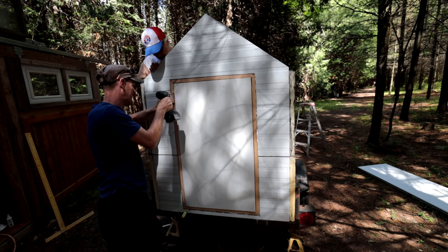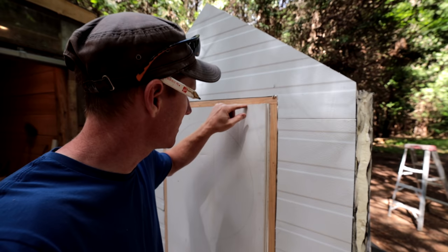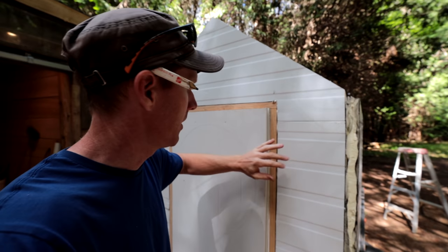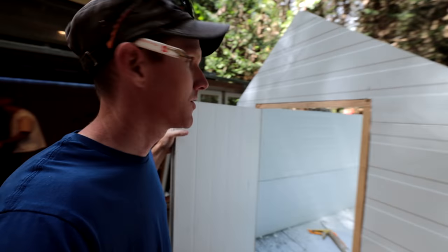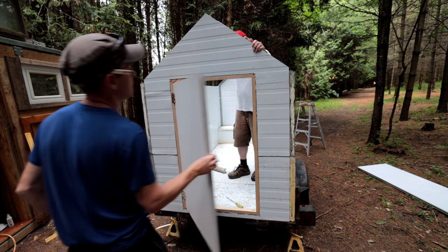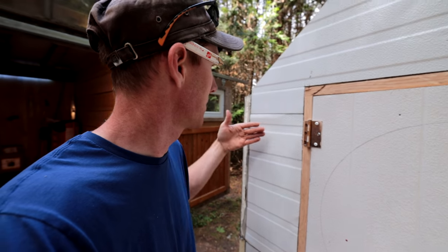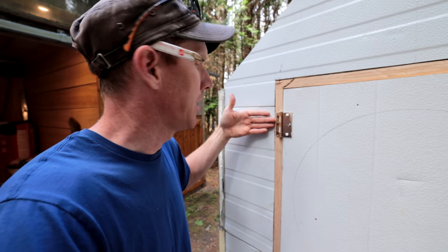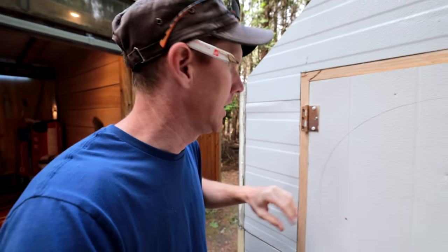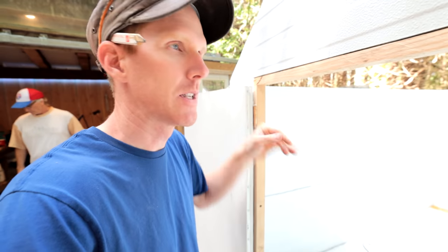How's that for progress? I'm impressed with the fit of that door. It needs a little bit of trimming right here where it's touching the jam, but otherwise it fits great. I was thinking of mortising the hinges, but a surface-mount hinge is not a bad idea because we're going to do our sheeting and butt up against it, so it won't be in the way. When it's fully open it can be fully open, and I need to put another lip here to actually hold the door closed and seal it shut.